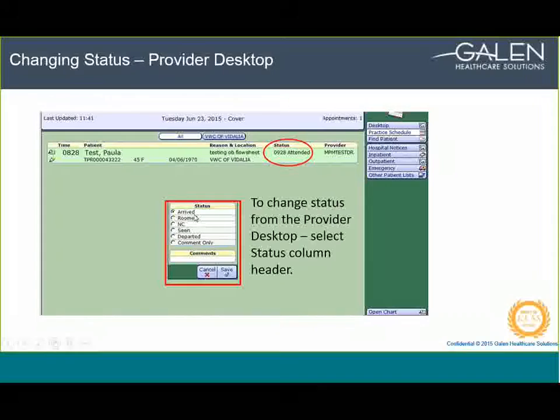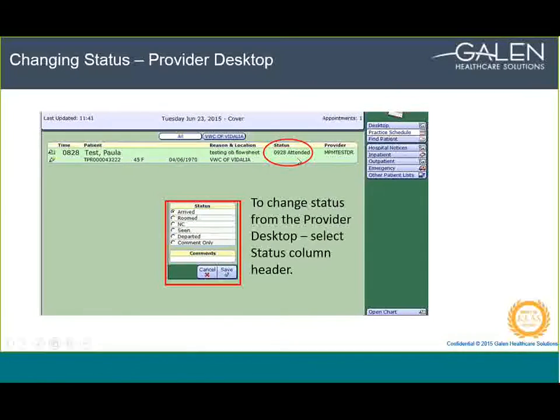Now remember the times that I told you about. If your company has the feature turned on, then as you move through these statuses throughout the patient's visit, it will log a time and track that patient through all of these statuses. So it's important that if they're going to do this, you actually hit these statuses as you move the patient through. To go over those real quick, of course, attended means that they've attended. They're there, they're at the front desk, they're checked in. When you pull the patient back, you will then arrive the patient.